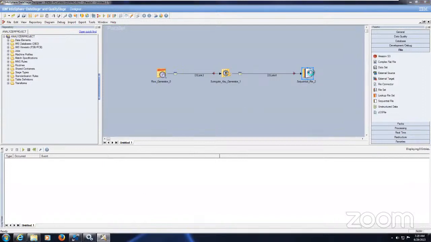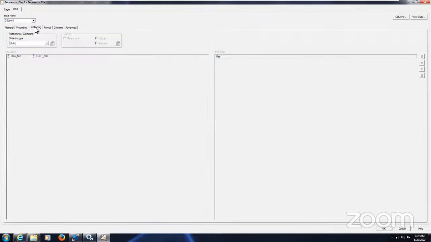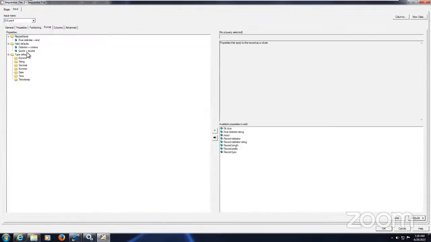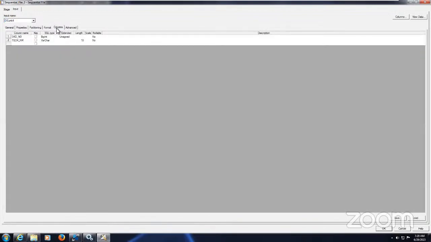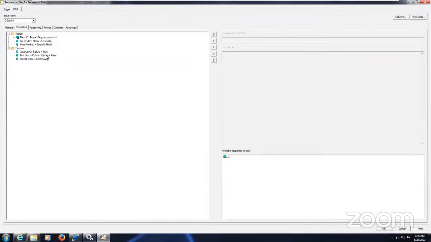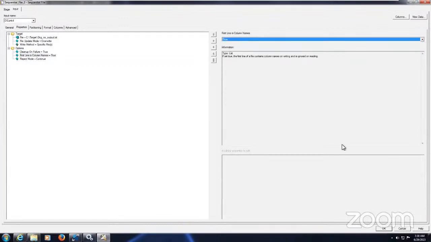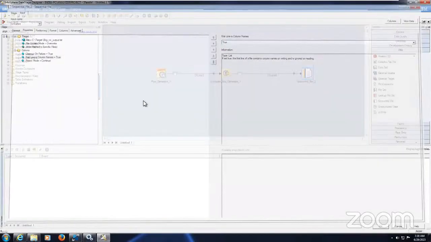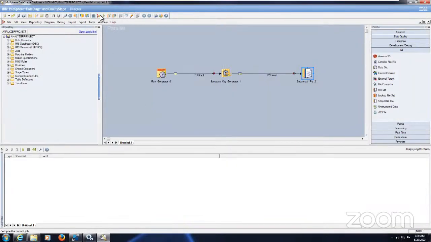So let's see whether I have defined double quotes or not. Okay. So nullability no. Double quotes, let it be double quotes. Let's see what happens. And the first line is a column name. Let's consider that. Click on OK. Now save this particular job.